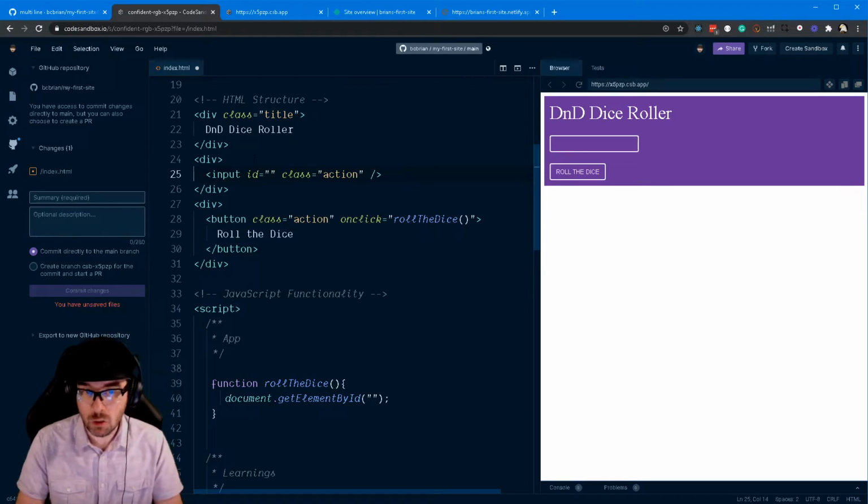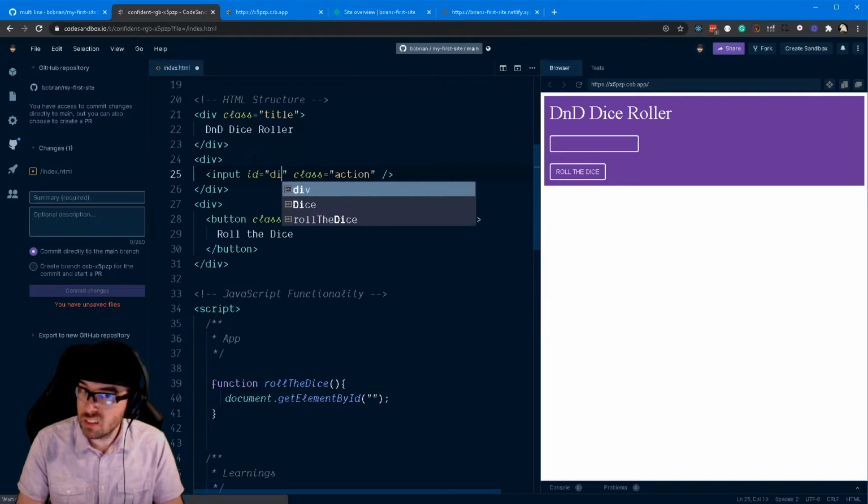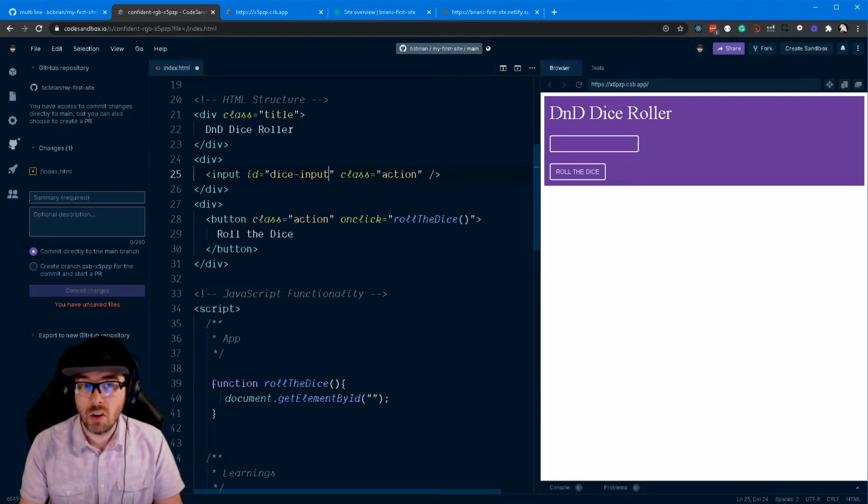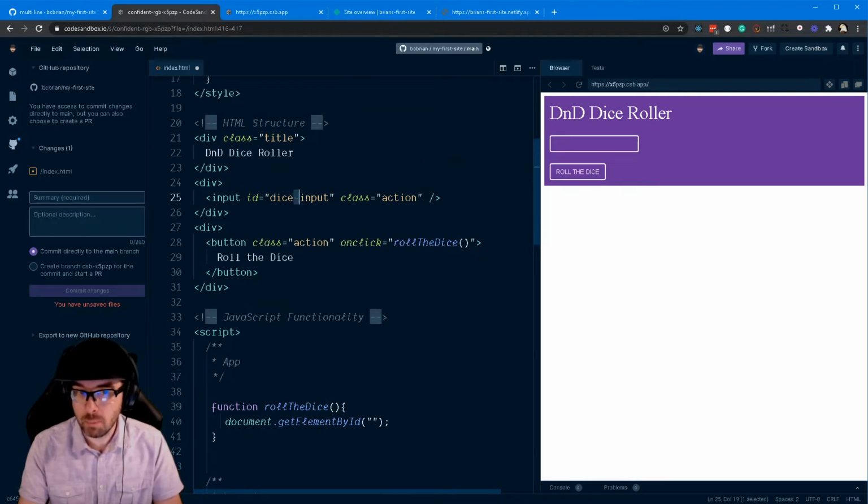So the ID here will be dice-input. There are rules about inputs, like what values they can have in them, what values they can't. I would suggest, for the time being, while you're learning, if you're going to do more than one word, use a hyphen to separate it and just stick with that.